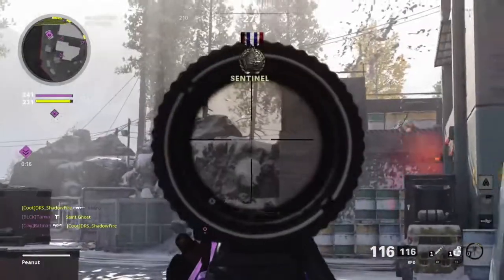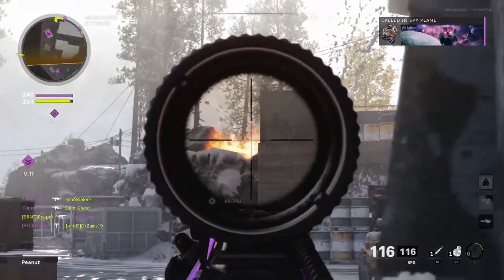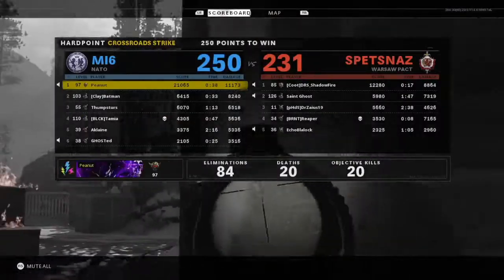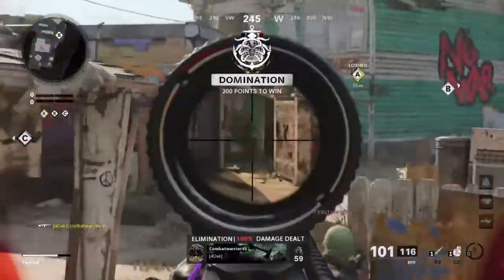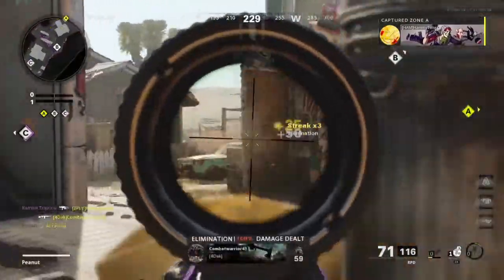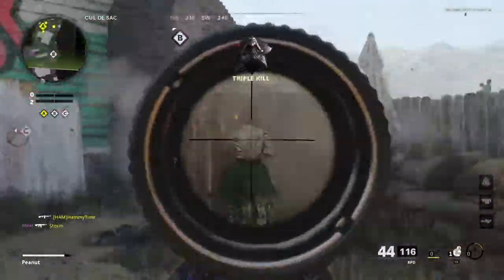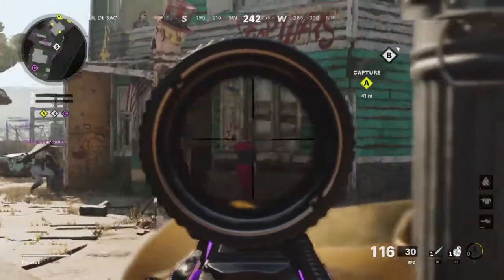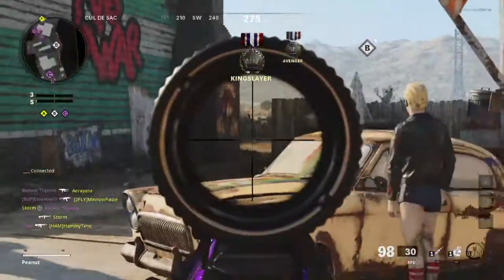Shotgun, bro. Enemy care package above. Ah, damn. Contesting hard point. Domination. Smoke now.